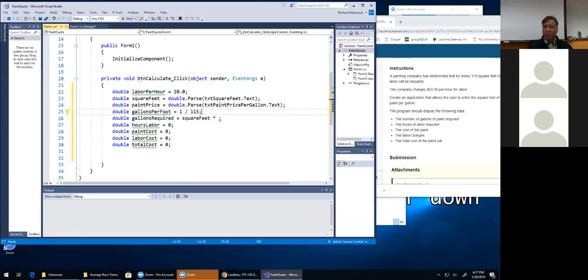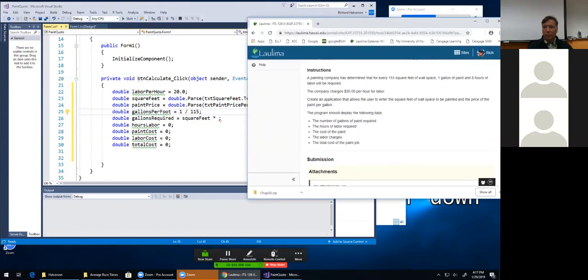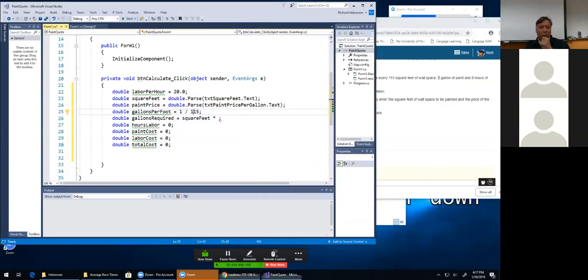If 115 square feet take 1 gallon, one square foot would be 1 gallon divided by 115.